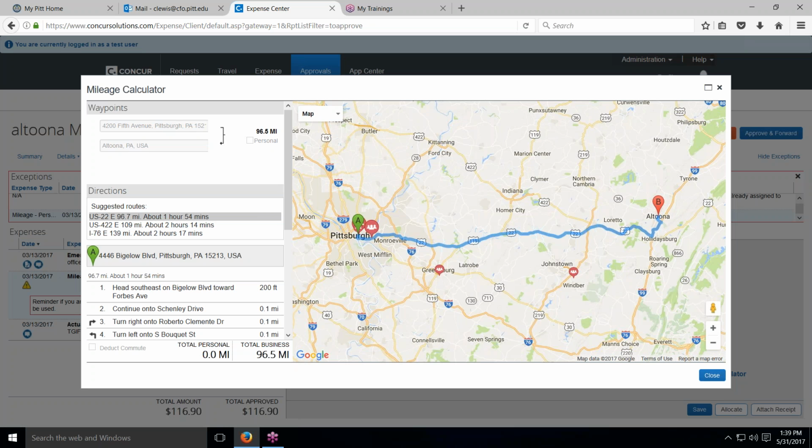If someone is traveling on a normal business day and is claiming that mileage, maybe they traveled to, in this case, Altoona, maybe they travel to the airport, etc. If they're traveling on a normal business day, they should be deducting their normal commute if they typically drive from home to the Oakland campus. In this case, they did not, otherwise this would be checked.